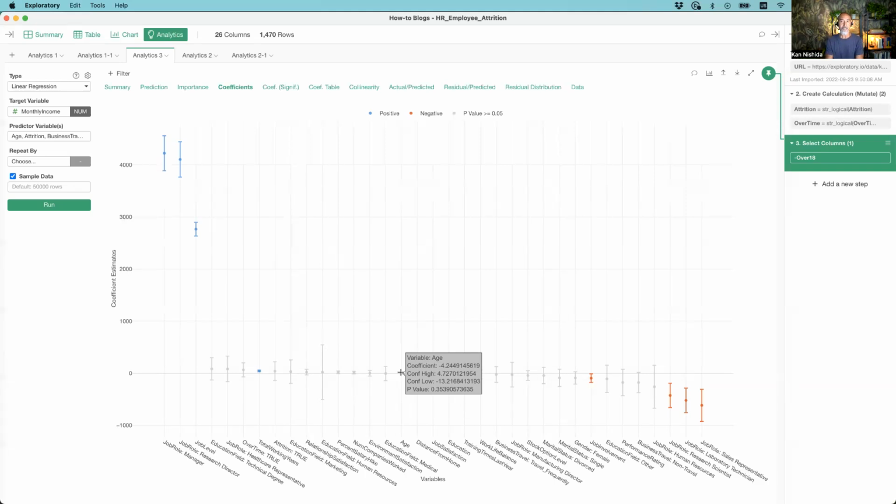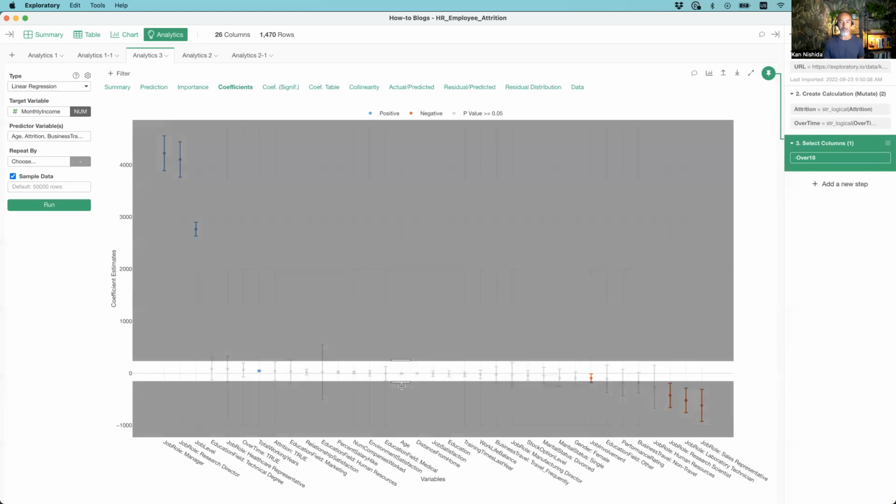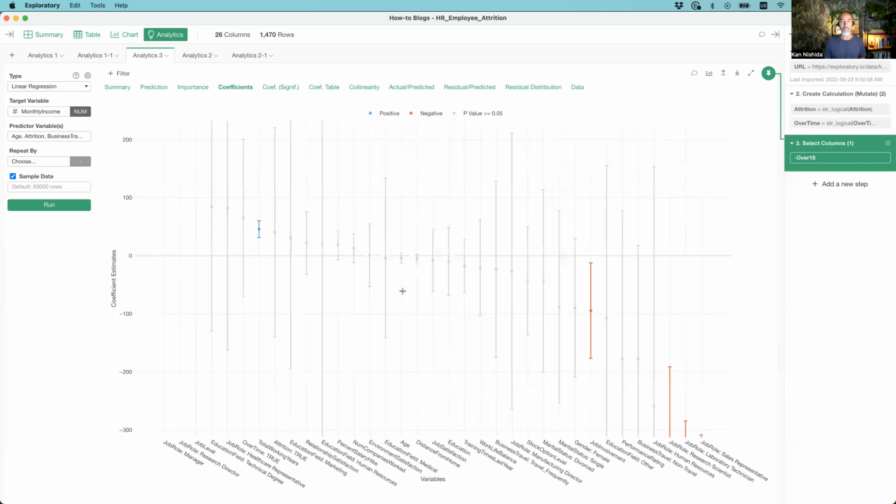And then behind the scenes, there's a hypothesis test done, and that's why there's this p-value. But the more important thing, to me, is the confidence interval. So confidence high, low. I'm going to zoom in a little bit here. When I see the age, one thing you notice is that it's crossing the zero line. And what does coefficient zero mean?